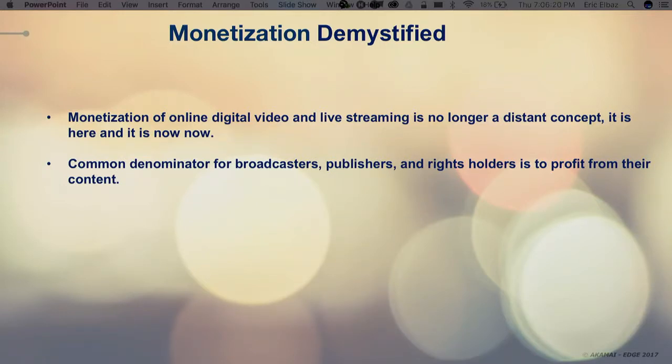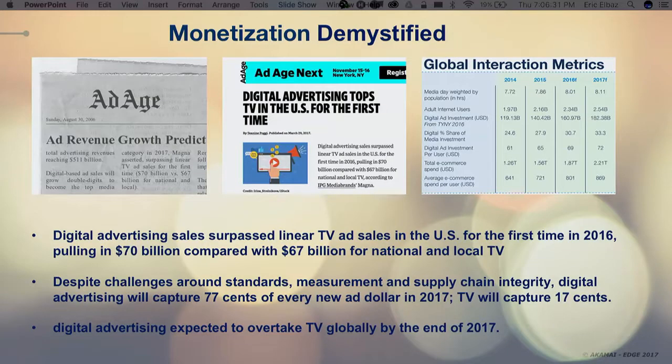So the path to online video monetization has its hurdles and complexities, and we are going to discuss some of the strategies to help overcome and succeed with monetizing your valuable content. All right, and to just talk a little about where we are today in terms of monetization and strategy. Digital advertising sales has surpassed linear TV ad sales in the US for the first time in 2016. Right, and this really speaks to the point that ad monetization is here, and it's here to stay.